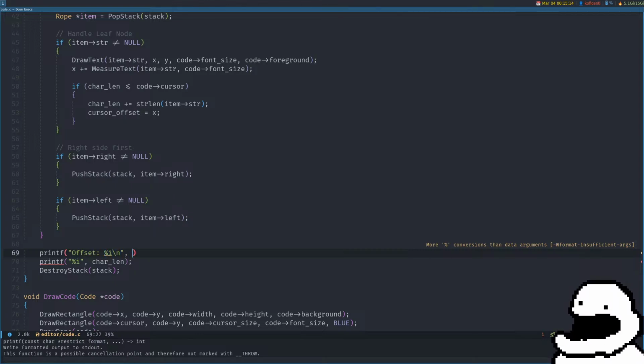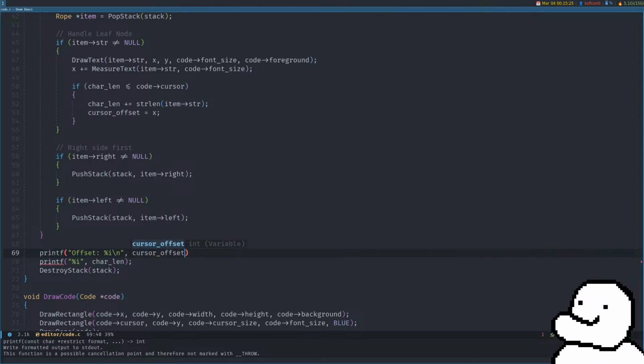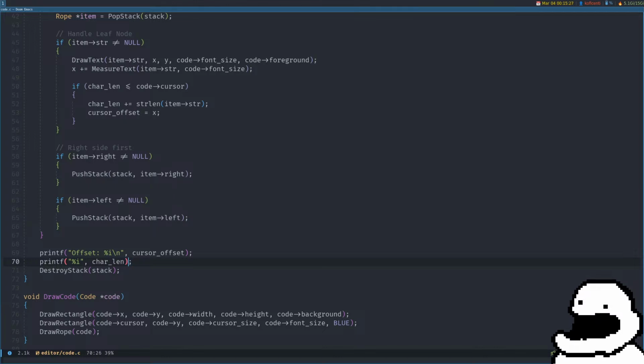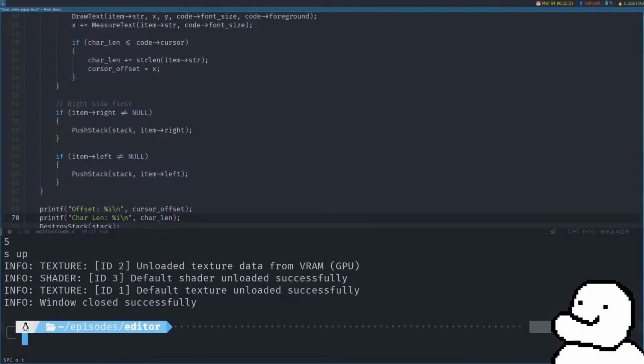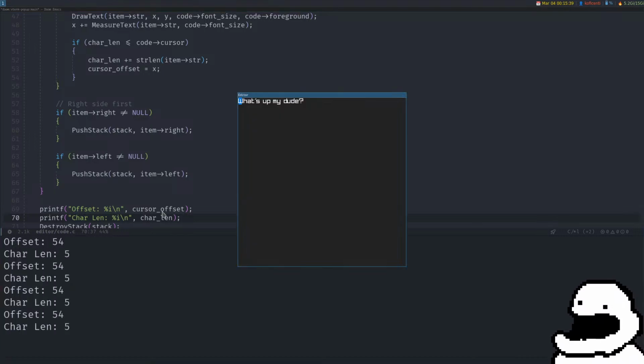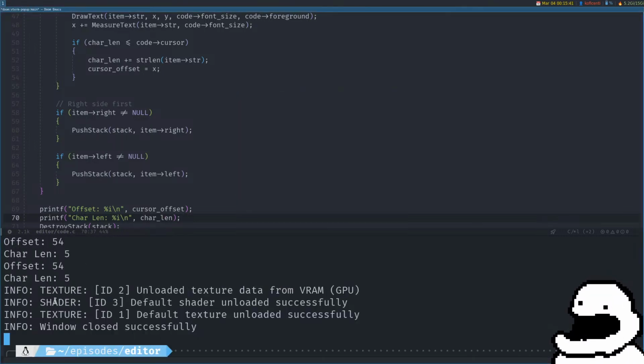It's definitely not the right way to go about things, but we're going to do it anyway. So cursor offset, and then we have the character length. Great, now print. Let's see if that offset is right.